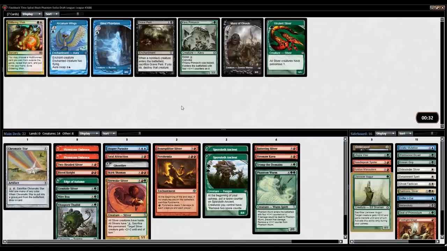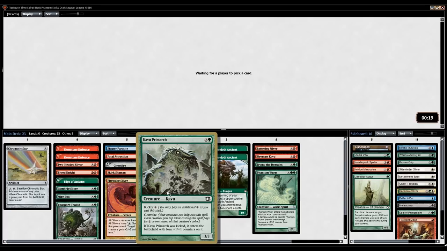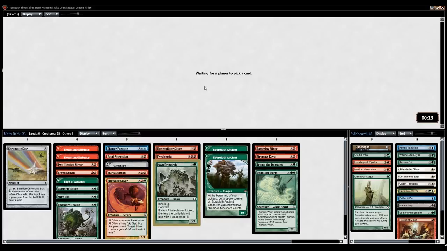All right, we have some playables. So we got a Primarch here, and we got the Virulent Sliver. I'm not going to take the Virulent. That was, I think, the only one that we saw, and Primarch is better positioned in our deck. It does have Convoke too, so it's not crazy hard to get to 8 mana with Convoke.